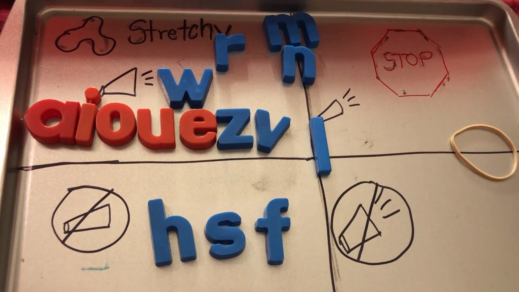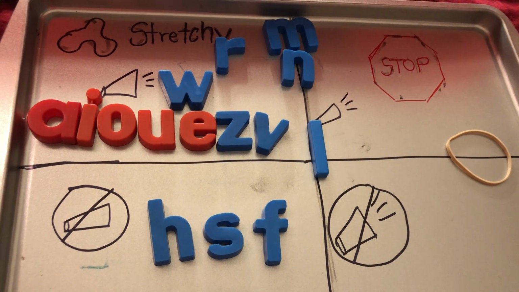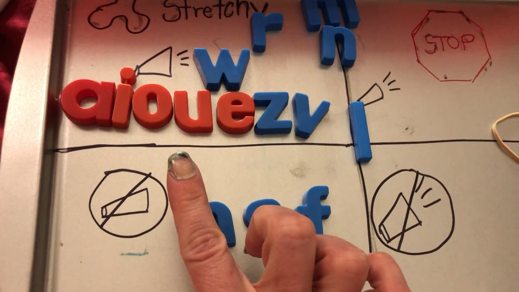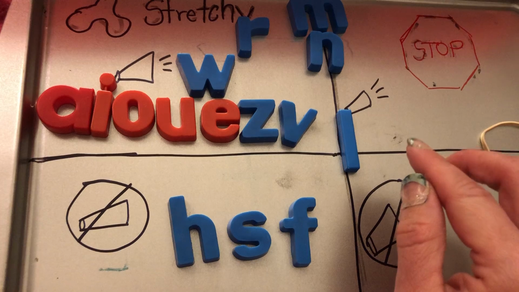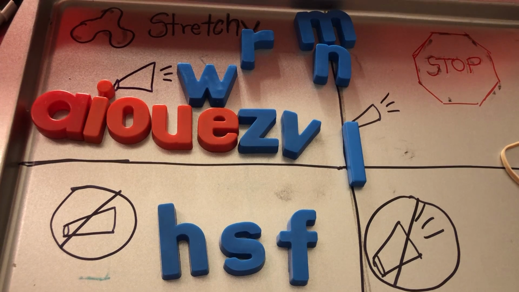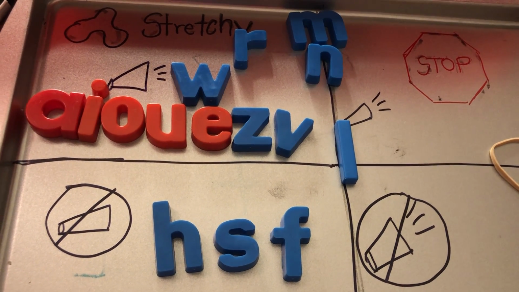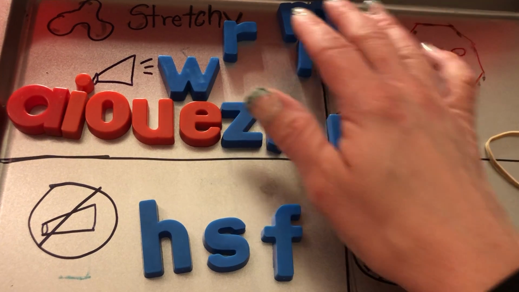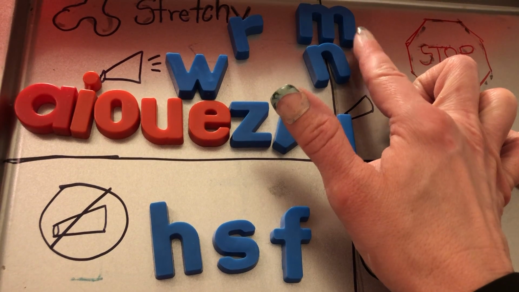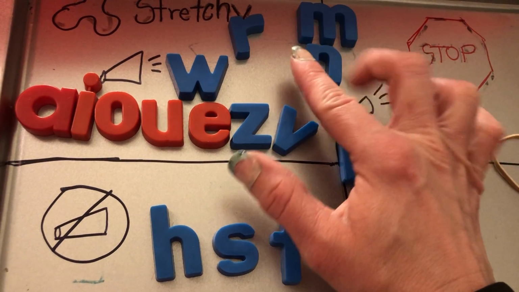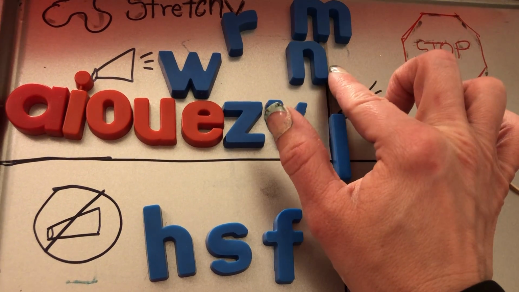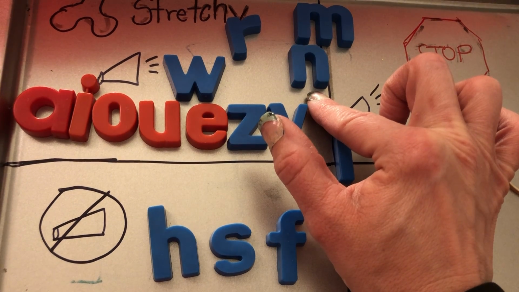Okay, and we also start talking about the consonants. And we are almost done with all of these blue consonant letters. The difference between the vowels and the consonants is that the consonants are sounds that you actually have to use your mouth to help you make. For example, when you make the letter sound for the letter M, you press your lips together. And when you do its nosy neighbor, we talked about nosy neighbors, N, your tongue is actually on the top, the roof of your mouth.